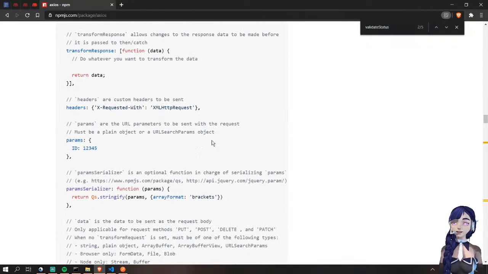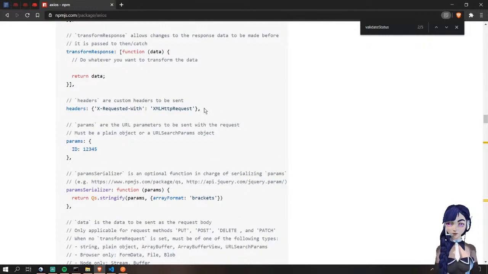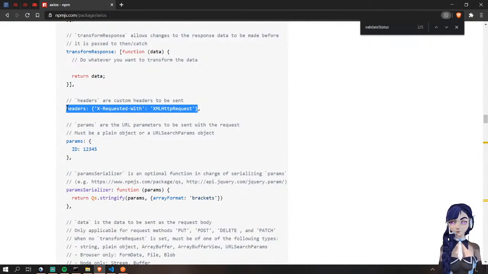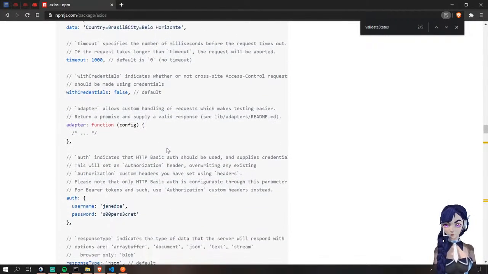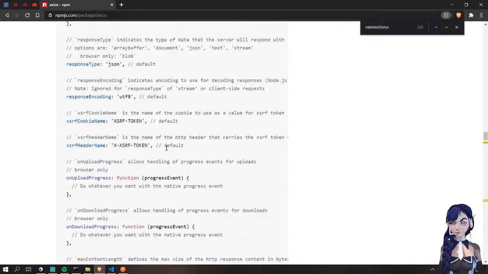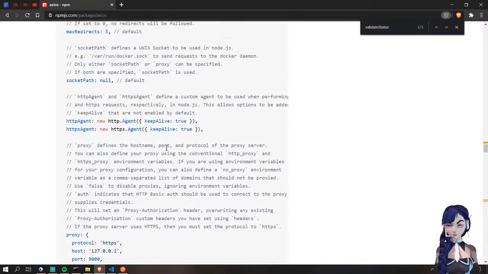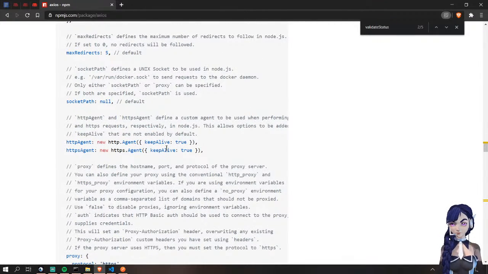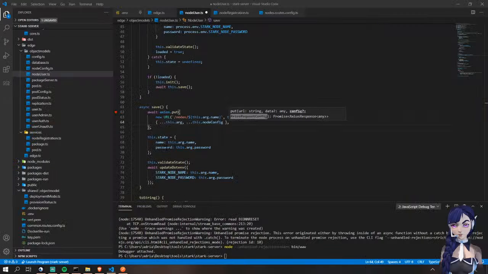Transform request headers. I guess my best bet is the headers. Data, response type, redirect, proxy. Okay.